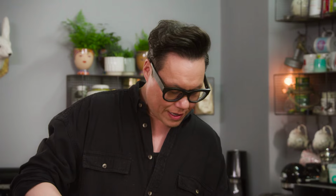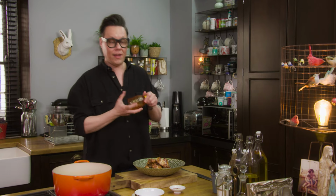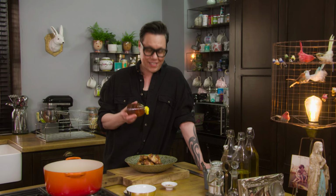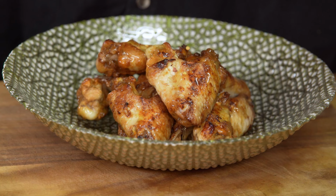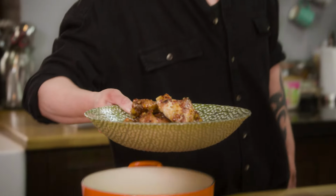Now I'm going to add my little je ne sais gok. I'm going to put in some honey. My dad would do this with ribs, but he would use golden syrup from a can. Oh my God, it's delicious. So I'm going to pour on runny honey. And now, some chili flakes, just to give it a little bit of heat. So there you have it, Adobo chicken wings, or my version of. And there's not going to be a single one of your mates that won't love you forever.